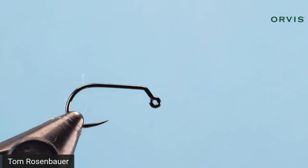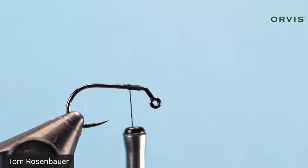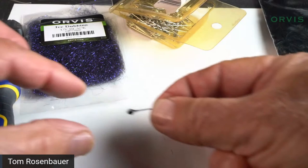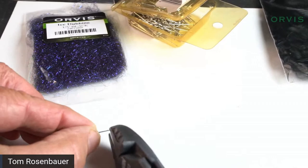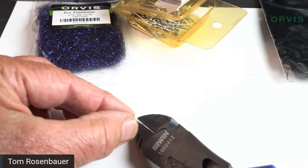And you're going to start your thread somewhere up toward the kink, like so. And then you're going to attach. Actually, the first thing you want to do is cut this pin back, because you're not going to need all that. You're going to need about half of it. I'm going to cut it right about here. Just be careful. Close your eyes and do this over a trash can or something, because that end of that pin is going to go flying through the air.